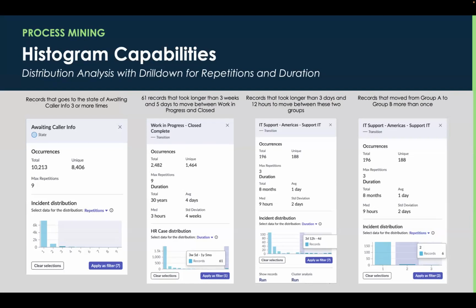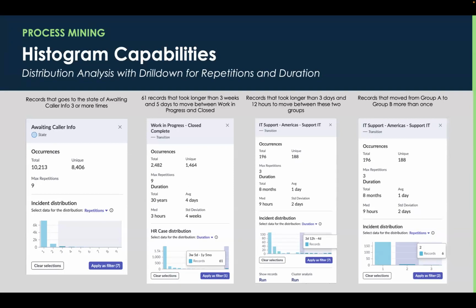Or maybe instead of state, we choose assignment group as our activity, and we use this to focus on work that is touching a specific team more than once during the life cycle, right? Maybe our process is designed so that once something leaves level 1, it shouldn't come back. And if it does, I want to know about it. And those might be good training opportunities or an opportunity to update a KB with more recent information or something like that.